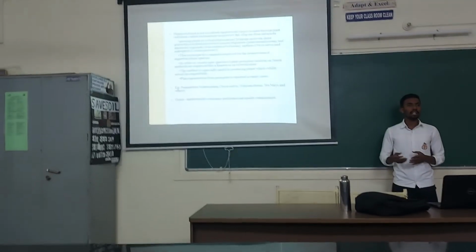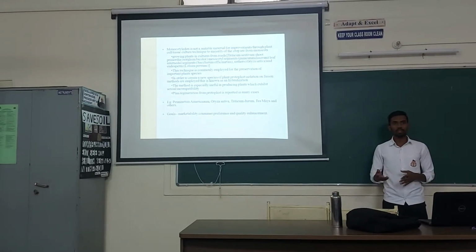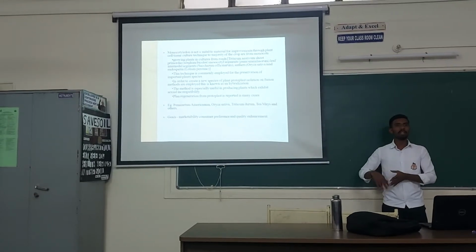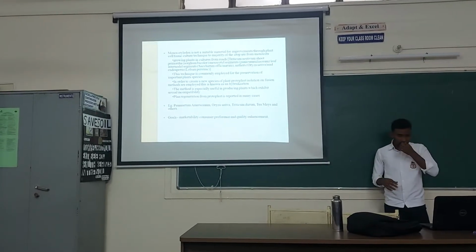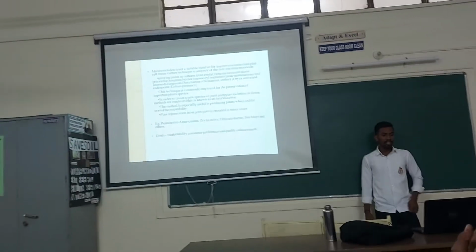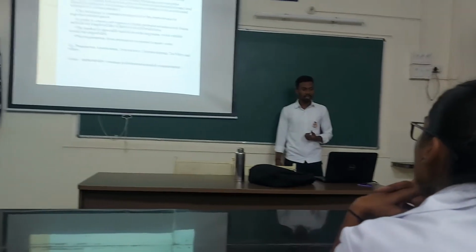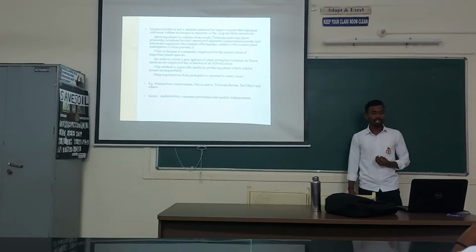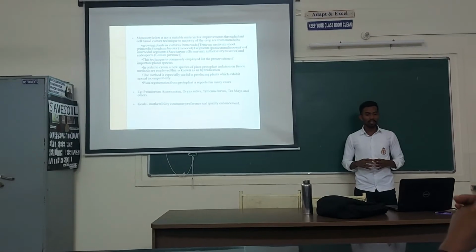For example, in drought conditions, how can you grow ragi, which is a more efficient plant? You can combine a plant which can withstand the temperature with another plant which gives the production. The method is especially useful in producing plants which exhibit sexual incompatibility. Plant regeneration from protoplast is reported in many cases, for example Pennisetum americanum, Oryza sativa, Triticum, tea, maize and others. The main goals are marketability, consumer preference and quality enhancement.